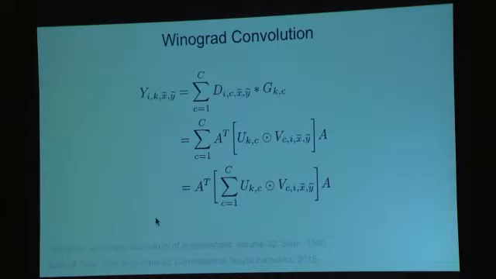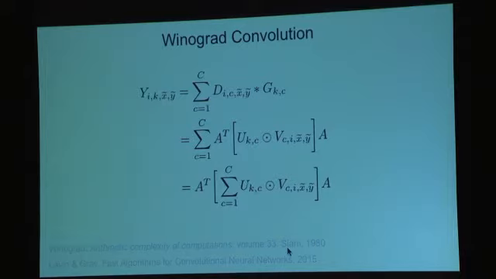The other fast algorithm I wanted to mention, and I won't spend too much time on it, is Winograd's convolution. And this goes back to a paper in SIAM in 1980, and more recently in a recent paper on fast algorithms for convolutional neural networks. It's basically the same thing as the FFT, but a different transformation that's actually based on thinking of the convolution as polynomial multiplication and then applying the Chinese remainder theorem to the polynomials. Whenever I try to work the math out, it makes my head hurt, but you don't actually have to work the math out.